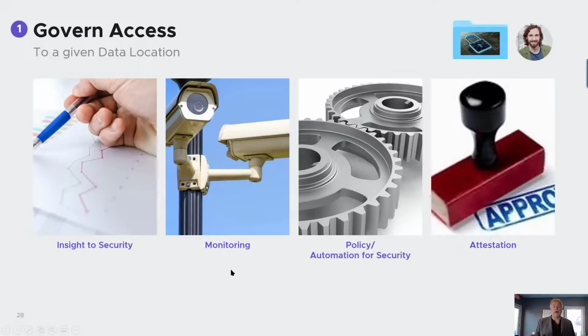We need to be able to monitor that data location. We need to put policy in place for automation of security, the ability to lock down security in an area, or at least mitigate how it can change. That's bringing in those separation of duties policies. And then lastly, we need a way to institute a review process so that we periodically do an access review, or allow our data owner to do that, which gives us the attestation that we need.